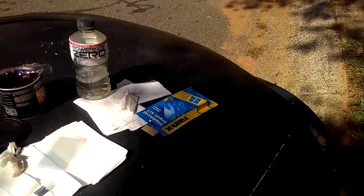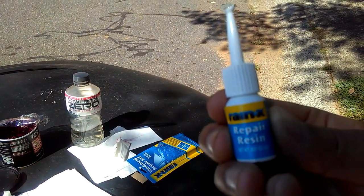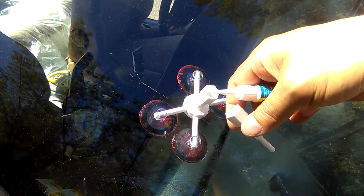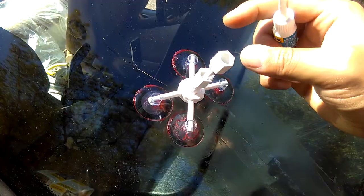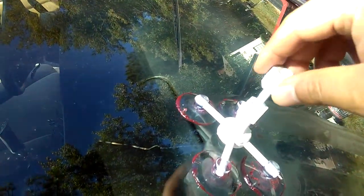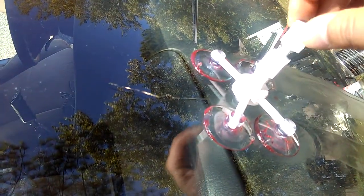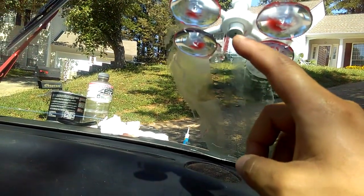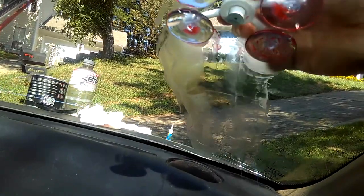Sometimes it has bubbles inside. Make sure you check you have enough resin in there — plenty of resin. Take it out, take this Renex repair resin, put like five to ten drops down there. Then turn this back down — this is called the pressure driver. Turn it clockwise to push the resin down. Do that every now and then if you don't see any resin falling down to the cracks. You need to fill up the resin and make sure the holes are lined up with the cracks.